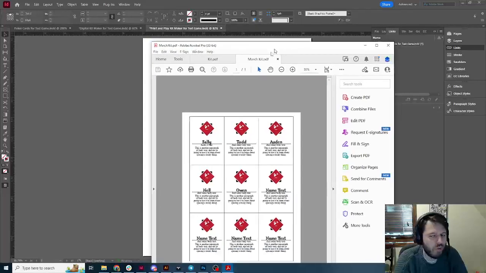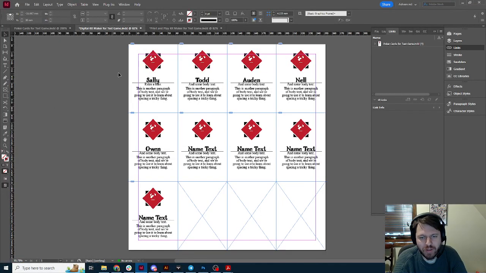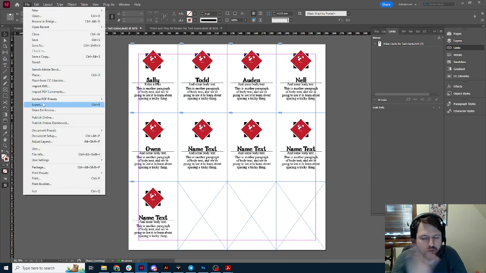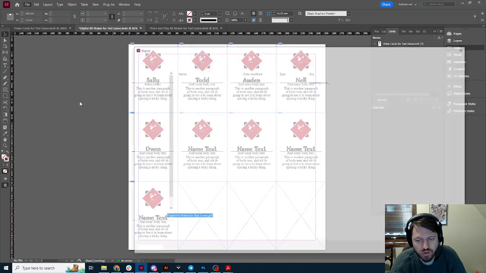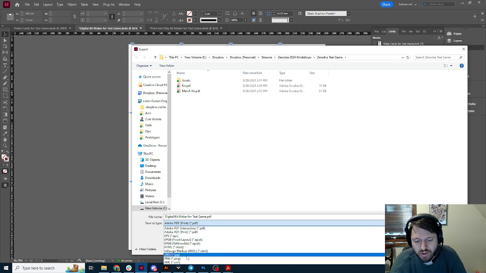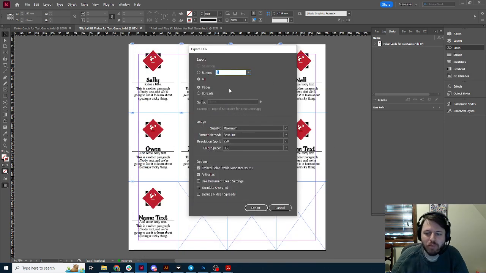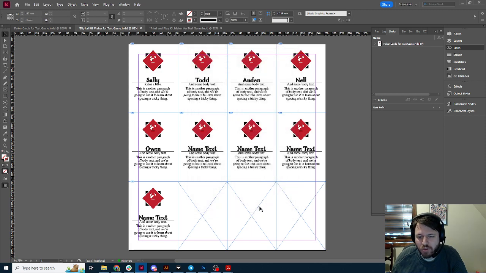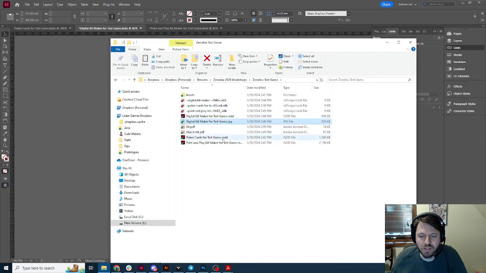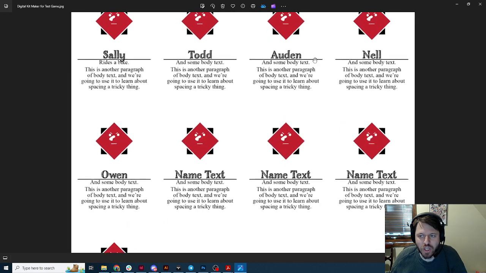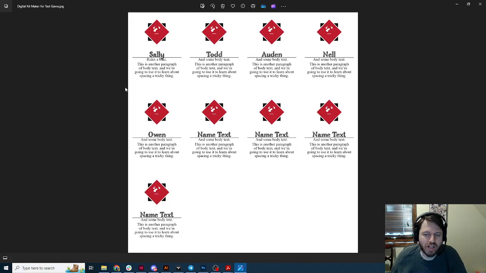Now, if you are making a digital kit, you don't want a PDF. You want a JPEG or a PNG. Most of the time, a JPEG, although we could have a longer conversation about that if you'd like. You're going to use the export menu or Control E, and you just select down here that you want a JPEG. I usually recommend using a resolution of like 200. It doesn't really matter that much. And we're going to export that. And you'll see that what we've just made is this little JPEG. And the computer will know where to draw the lines as soon as you tell it how many columns and rows. So we don't need to worry about that too much.